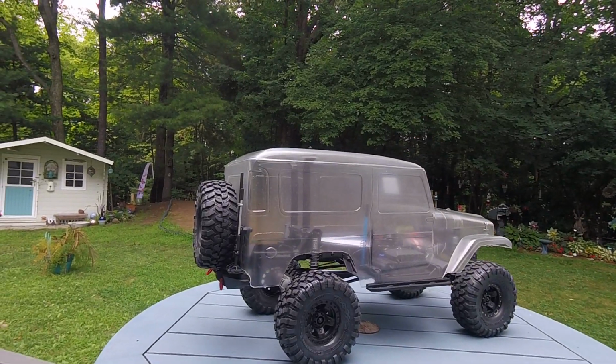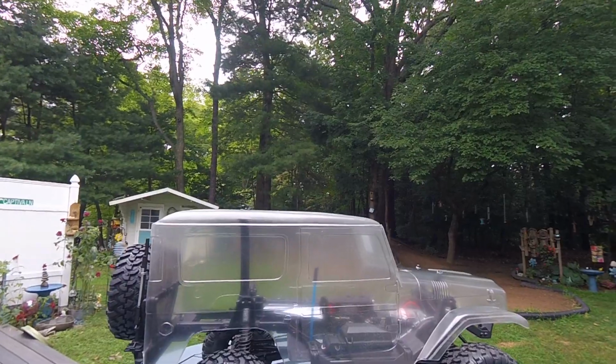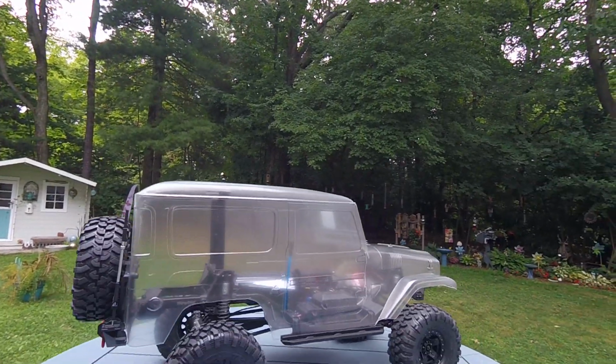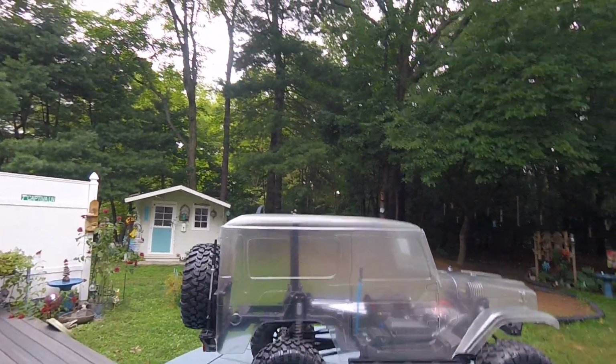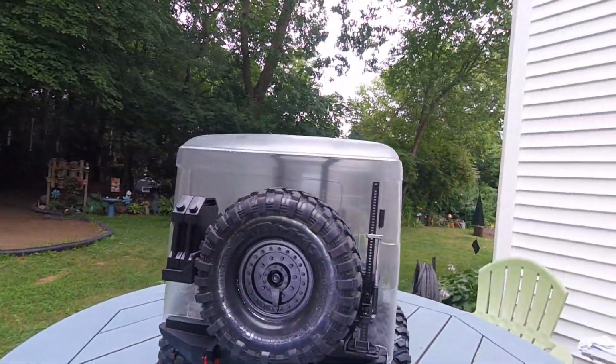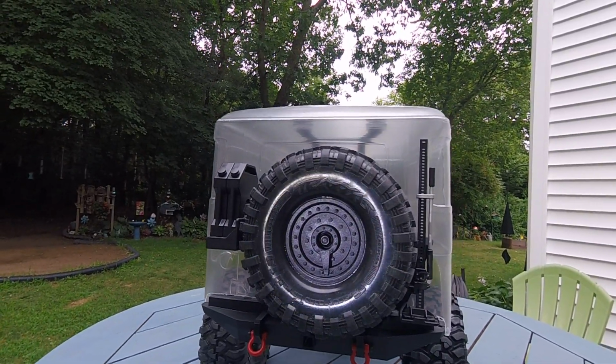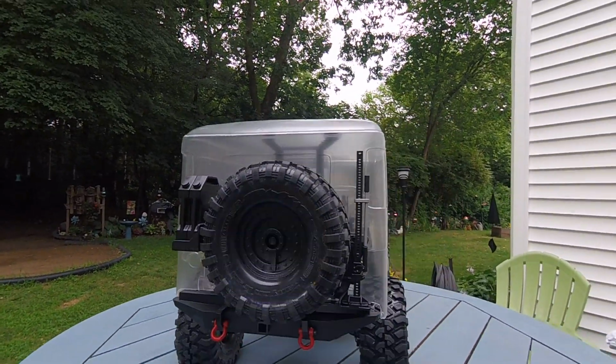Alright, this is a custom build for a customer named James. He wanted the FJ40, so we're going to build him an FJ40. Alright, let's just give him a general idea of what's going on. I got this mounted. Got this flashlight so I can see a little better what the wheels look like.